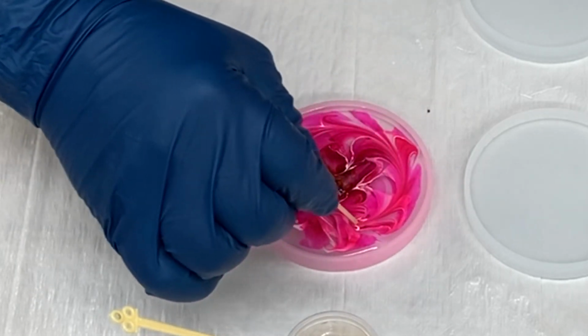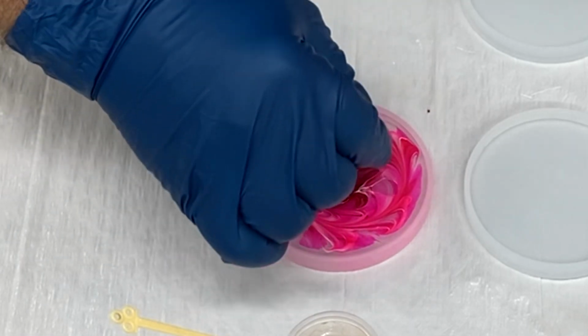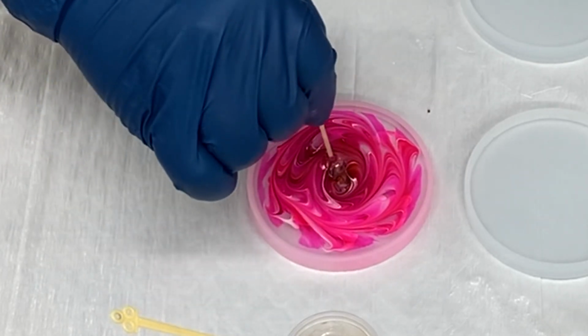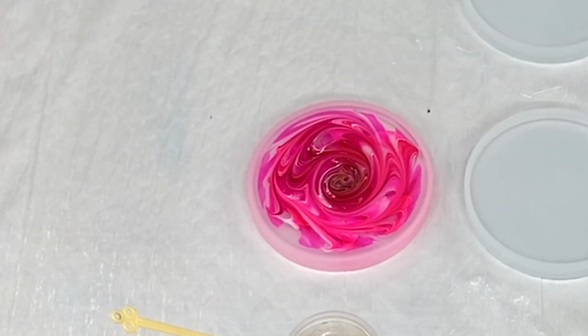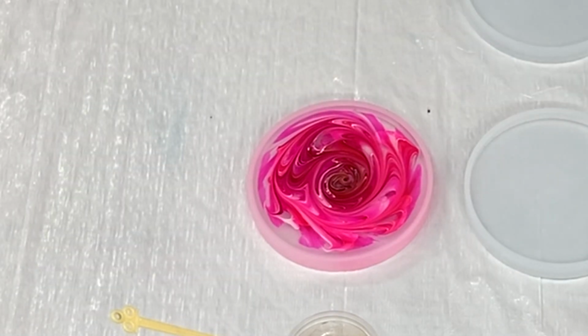Even trying to swirl this in the direction to be able to pick up that white pigment off the bottom of the coaster, it's not going to help. So this is a disaster, and these are some of the things that you should not and cannot do with the epoxy resin, with the alcohol ink, and more importantly, that heavy white pigment.